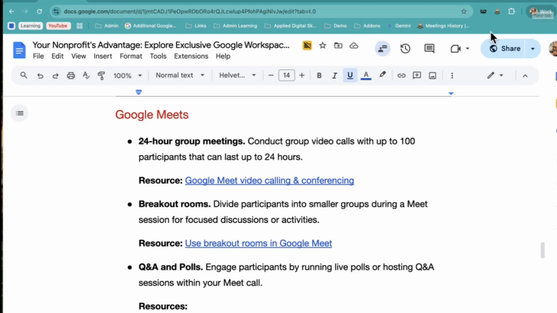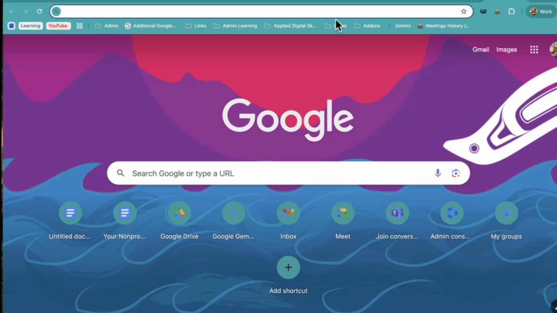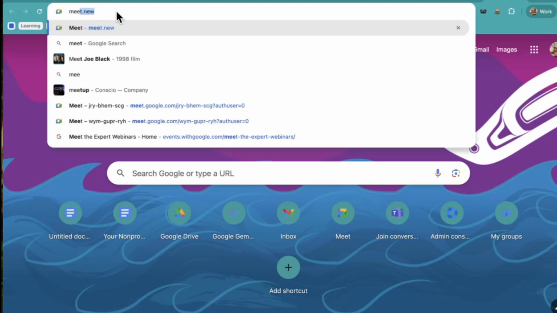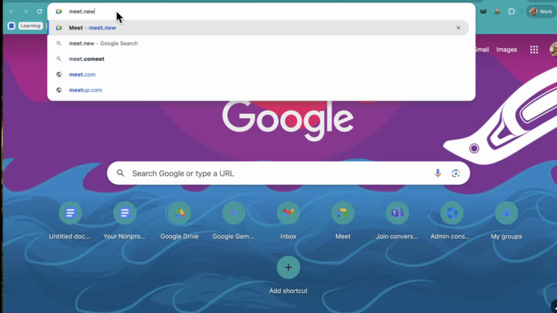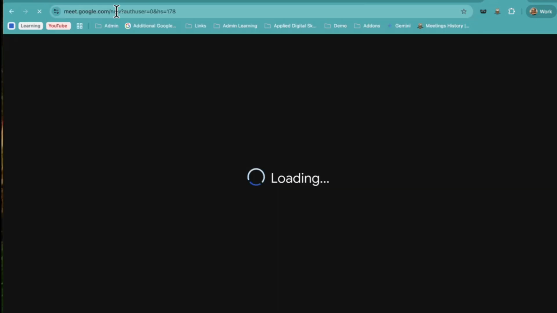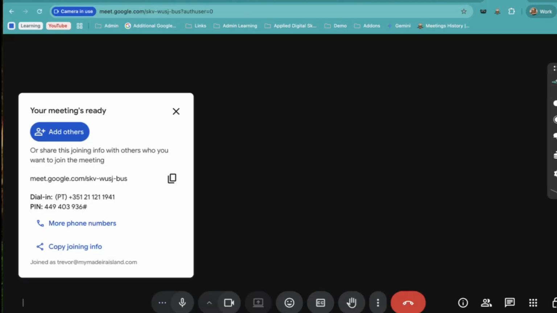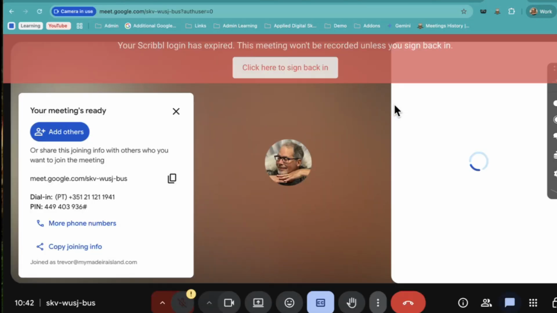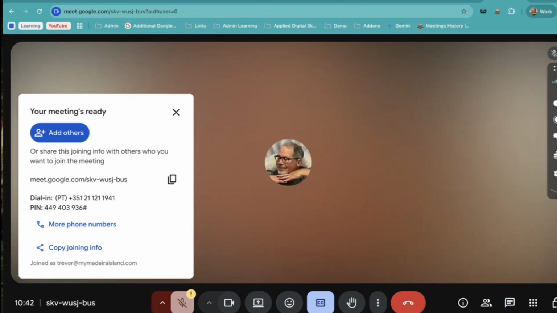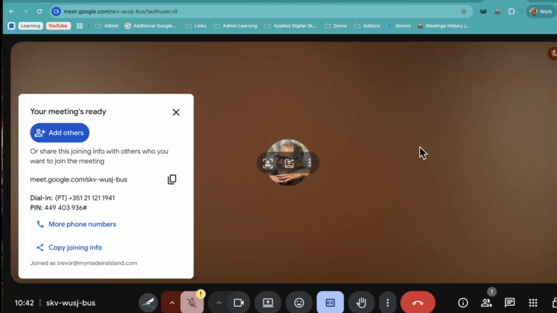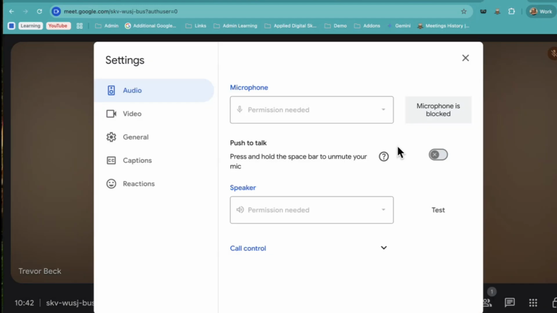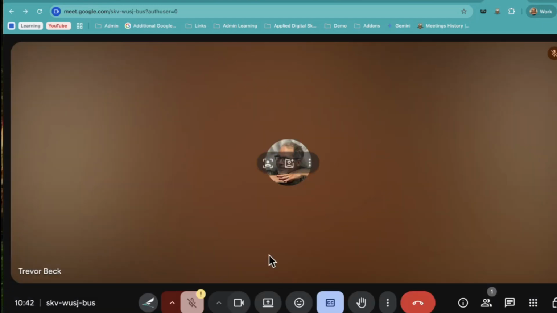You also get breakout rooms. Let's take a look at that real quick. So I'm going to start Google Meet. I'm just going to go to meet.new. This is one of the shortcuts that we talk about if you've looked at any of my other training. Rather than going to google.com and meet.google.com and creating, it just saves a couple of steps. Sorry about this stuff that's popping up. Just ignore it. But there's my video call. I'm keeping my camera off here because we don't need it.